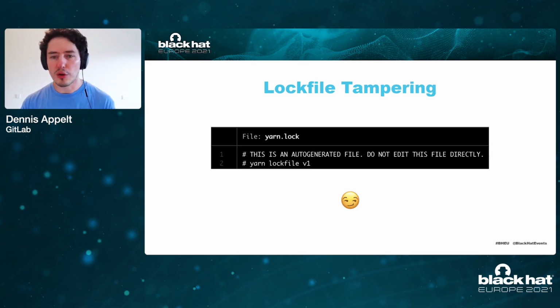So now let's talk about Lockfile tampering. When you look at the Lockfile, there's a message that says something like, this is an auto-generated file. Do not edit this file directly. And this creates the impression amongst developers, in my experience, that it's not possible to manually edit this file, or that yarn would consider any manual edits to be invalid and would reject them and not install from such a Lockfile. But as it turns out, that's not the case.